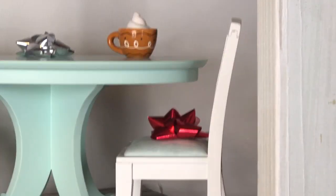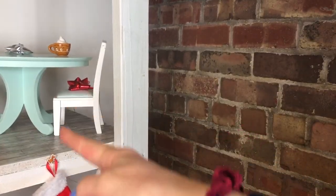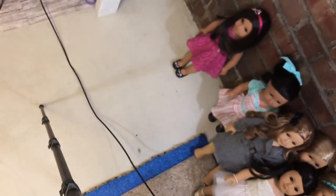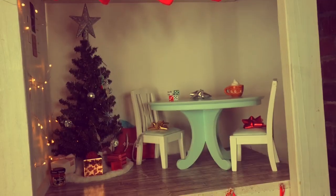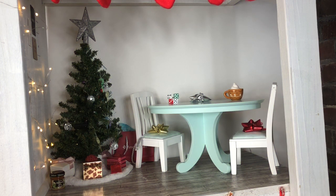If you can see it, which you can't, it is actually cracked because Quinn threw a ball against this brick wall. The ball bounced off the wall, knocked into the chair, and knocked this chair far to its death on the floor. And as you see, it's a pretty tall height to fall off of. So thanks a lot, Quinn, for breaking my chair that I paid for, but whatever. I'm so sorry. We have super glue now. We're gonna save the day.